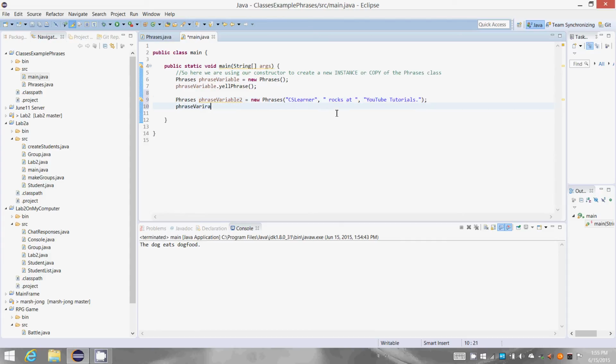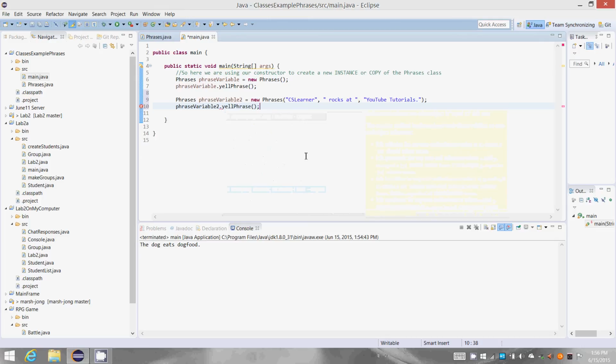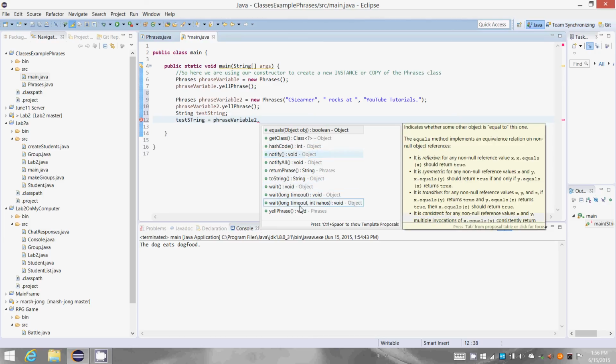Phrase variable to dot yell phrase, and like I mentioned earlier, we can actually make something equal to. So we'll make a string, test string. Test string is equal to phrase variable to dot return phrase.